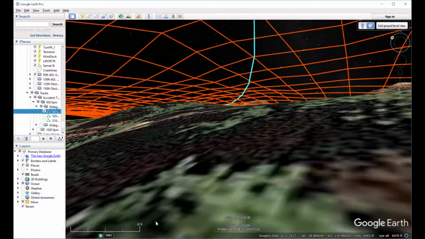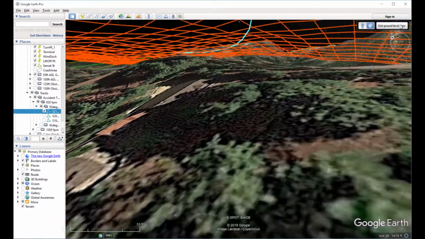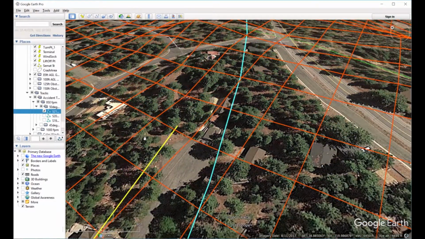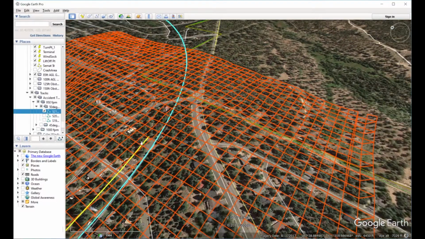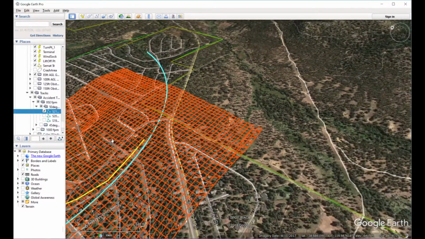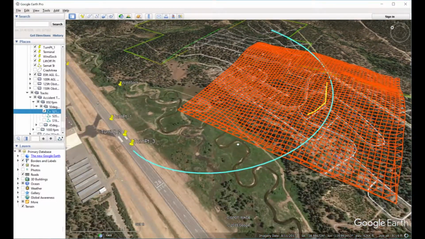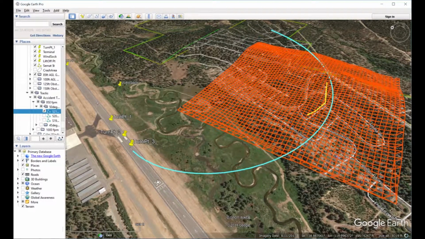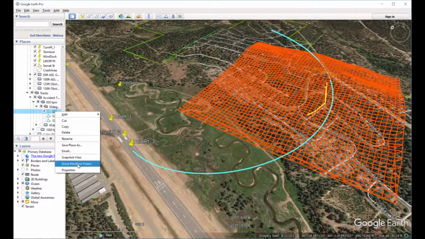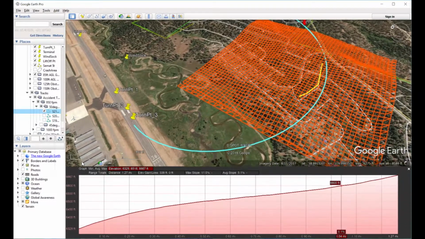We can also do some other things that are very interesting in Google Earth. Let's get out of the ground level view, which is what it dropped us into. Let's go out and take a look at this thing. We can select the S21, which is this route, and we can show an elevation profile on this.